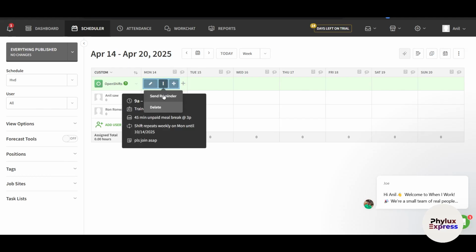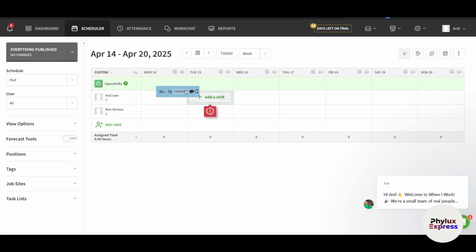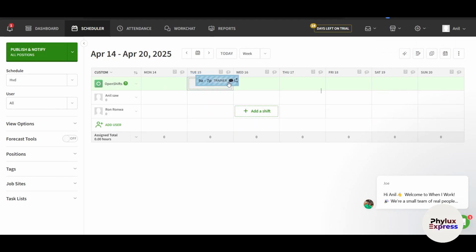And I can set a reminder if I just go and click on the three dots of the task here. So the reminder has been set. Now I can just click and hold on this icon, which you can see here, all direction, and I can move it to any specific person. For example, I want this work to be done by Ron, so I will just go and add it to Ron. Or let's say I will add it to Anil, right?